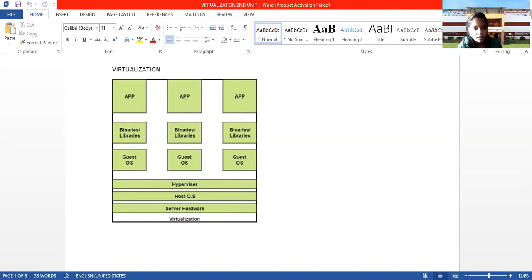So it increases the utilization and flexibility of hardware. In other words, one of the main cost-effective, hardware-reducing and energy-saving techniques used by cloud providers is virtualization. It allows sharing a single physical instance of a resource or an application among multiple customers and organizations at one time. It means assigning a logical name to physical storage and providing a pointer to the physical. So virtualization is a hardware-reducing and energy-saving technique. So you can say it is an energy-saving technique that reduces hardware use. Okay. So, resource on demand.